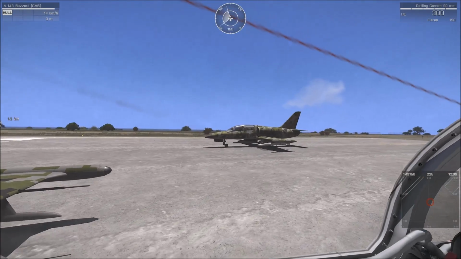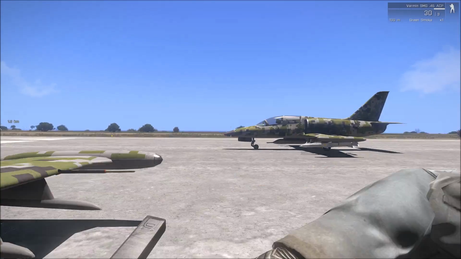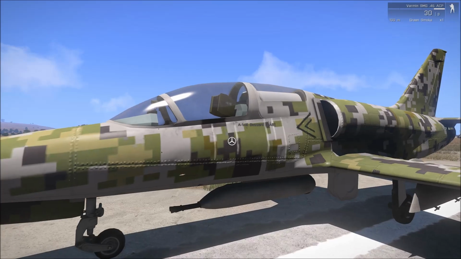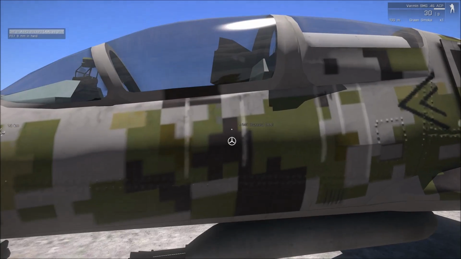So let's get over here. There we go. Good landing. Successful service. Oh, and CAS stands for Close Air Support. I don't know if I said that already. I think I did. But now, time for anti-air.